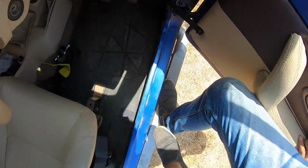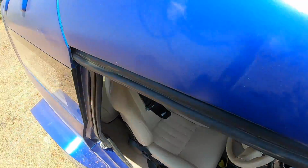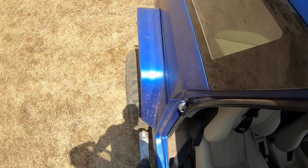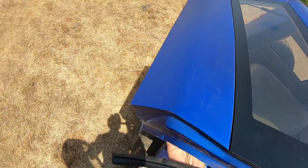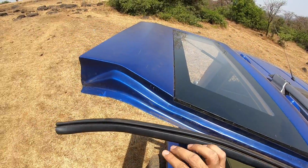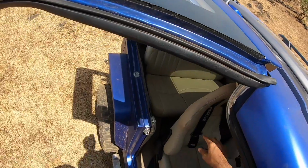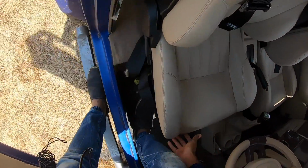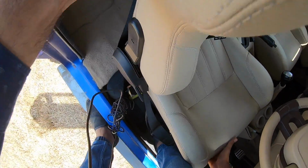So I'll show you one very cool feature about this car, and I have to hang on for dear life to show you that particular feature, which is this gull wing door. So yes, it gets a gull wing door and this rubber beading is coming out, but this gull wing door looks very, very cool. Now you would expect me to go into the rear seat, so I can't let you down on those expectations. Let me push this seat all the way ahead.